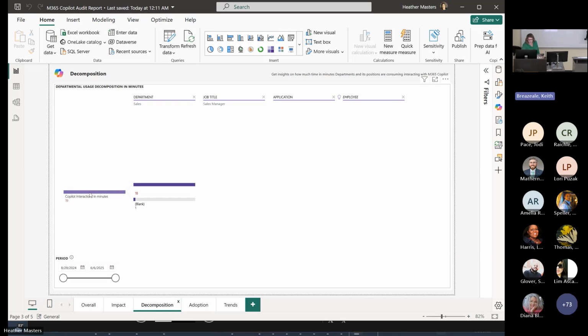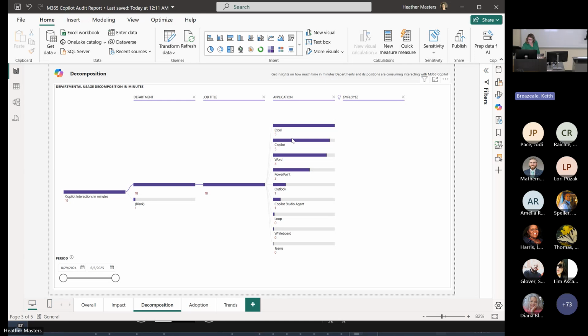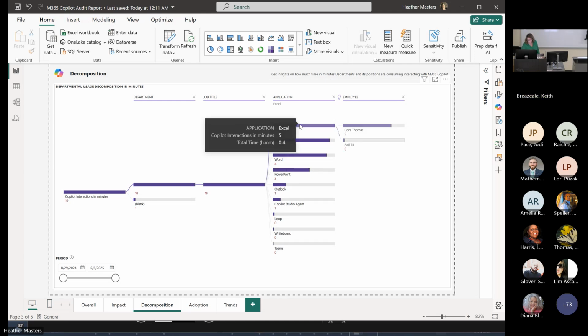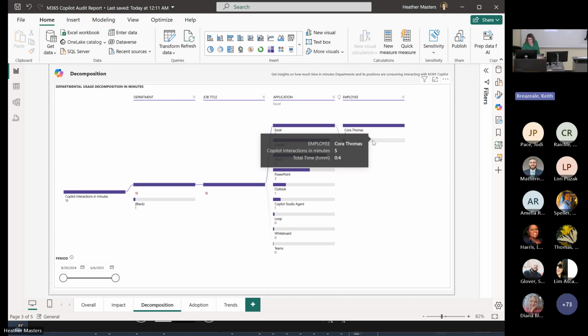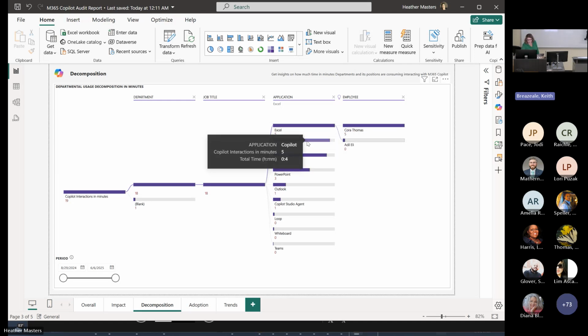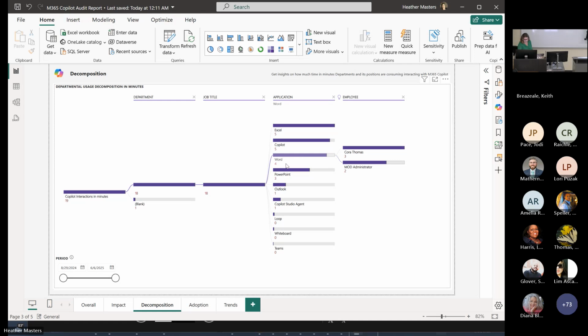So you'll see that I can click on my Copilot interactions. My departments are blank here. My job titles are too, but then my applications are available here. And then I can see which employees use that particular application. So you can use the time frame in this filter.